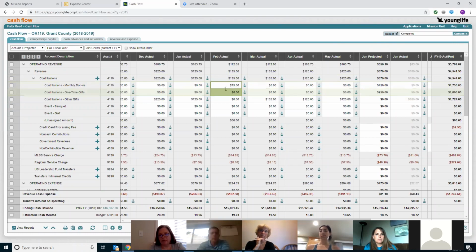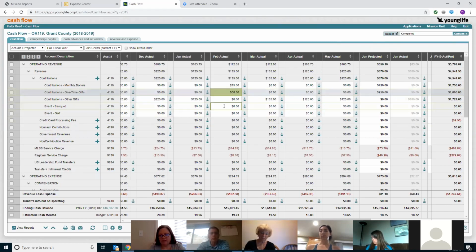So the system actually added another line down here called unassigned amount. And it's telling me, wait a minute, you had $60 that you didn't add to any category. So it doesn't ever lose that money. It'll add it to an unassigned amount line. So let's say $60 was a one-time gift. I'll write 60 in here, and you're going to see this line will go away. So there's 60, and when I hit enter, there, that unassigned amount is now no longer there. So you can tailor lines and don't worry about changing information or losing information.